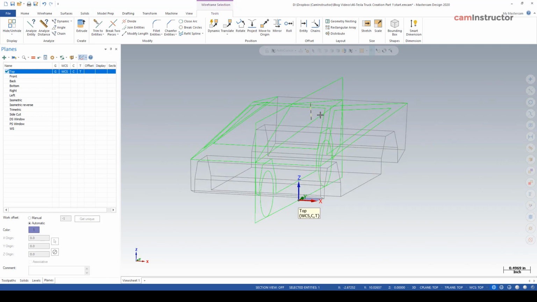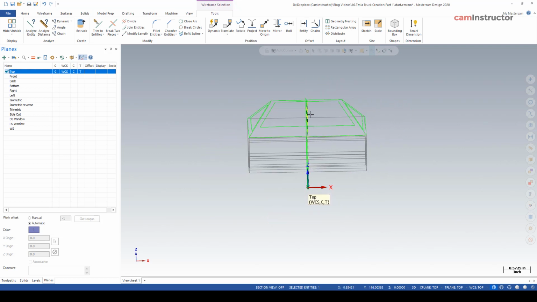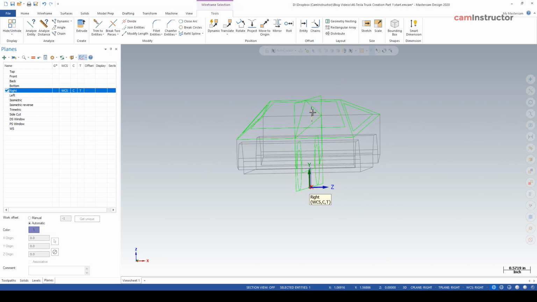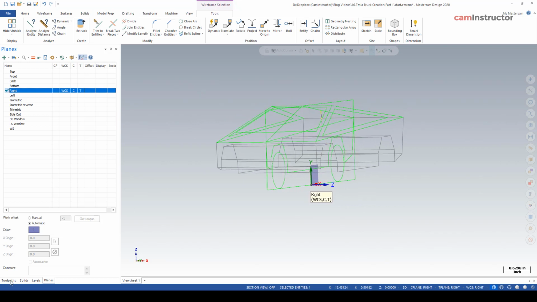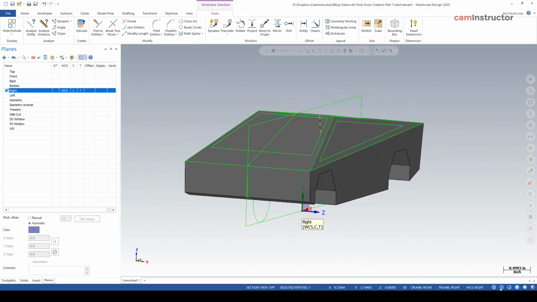So for this, I want this to project out and onto this surface over here, but I want it to go straight in that direction. And that is the right plane. So that's the Z there. I want it to project in that direction. Let's go back to here, so it ends up on this face. Okay, so let's go through this here.